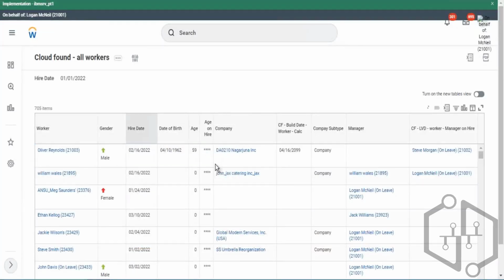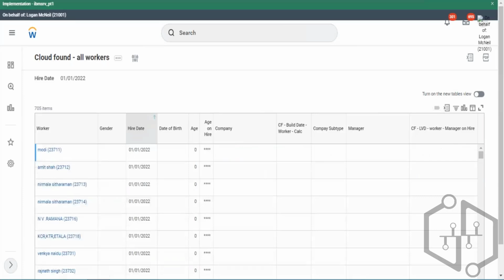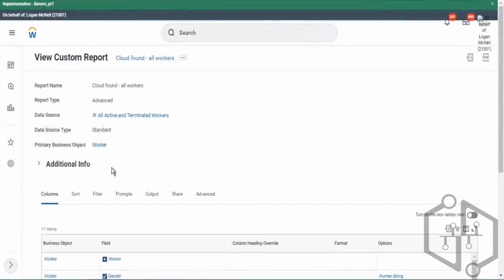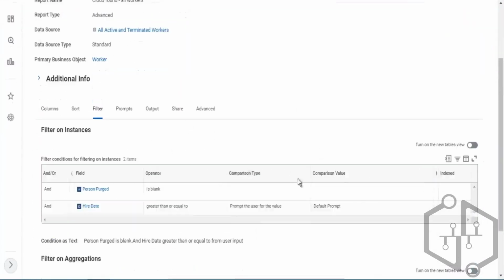If I sort it in ascending order, the first worker that it gets me is the one hired on 1st of Jan 2022. So basically I said, get me all those workers whose hire date is greater than or equal to the value that is entered by the end user in the prompt when he's running this report.